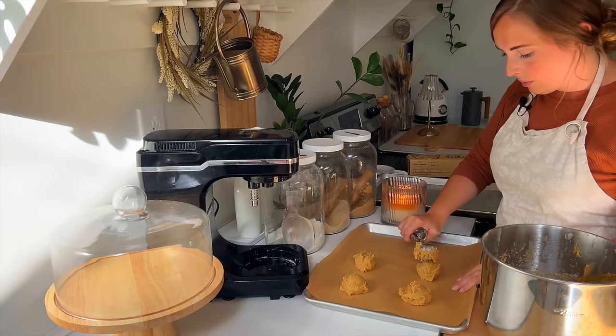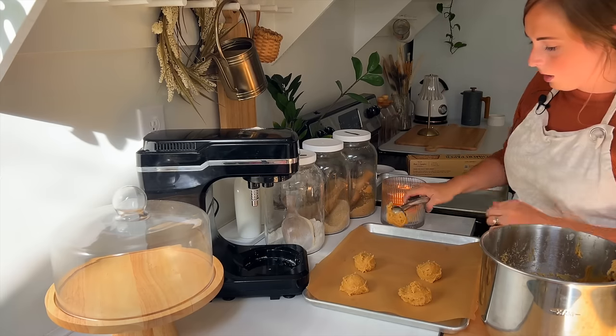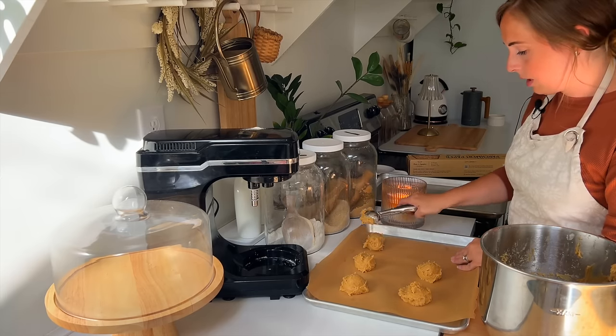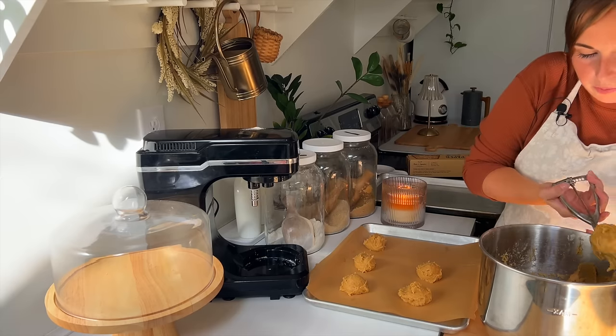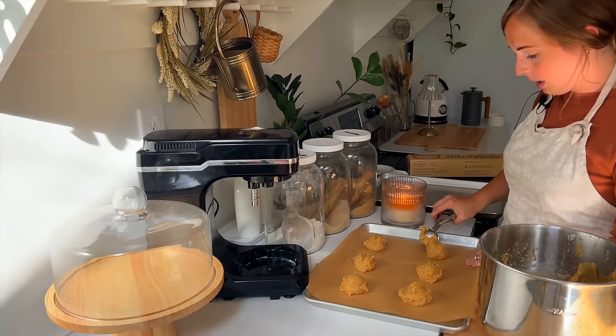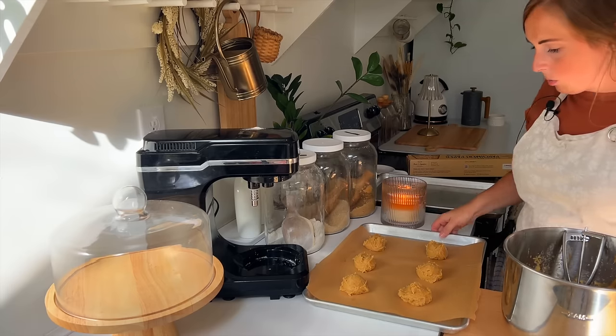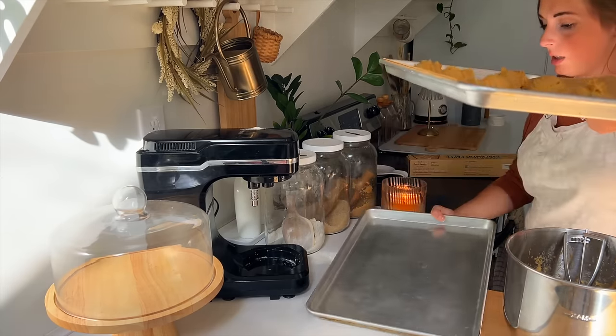And you know what? This might be a perfect size. I'm actually really liking this. We'll see how it goes. Since we have little ones in the house, sometimes it's nice to have not so big ones. If I make them big, we tend to cut them in half a lot. So we'll bake this up and we'll see how it goes. I'm gonna go ahead and get another one going here.